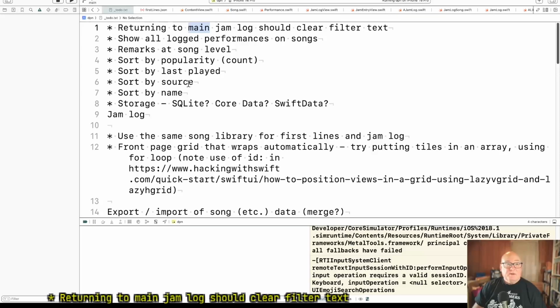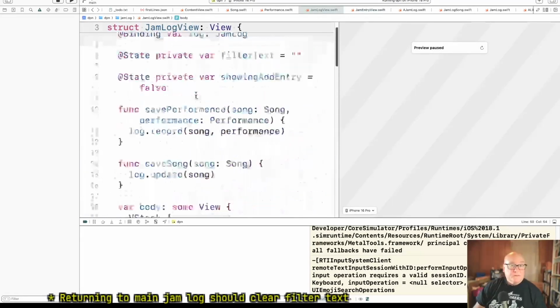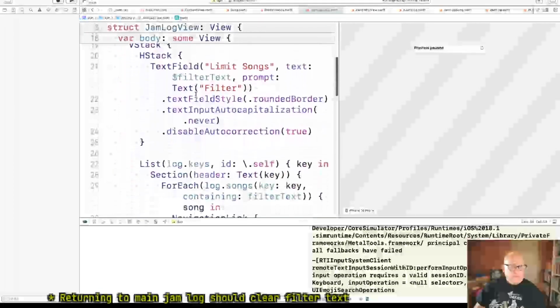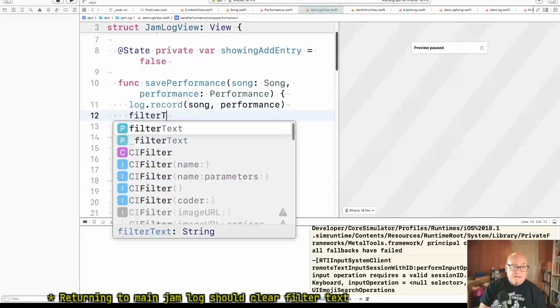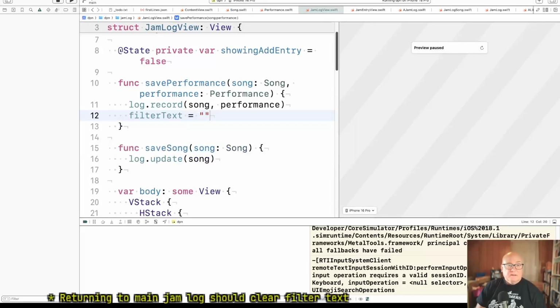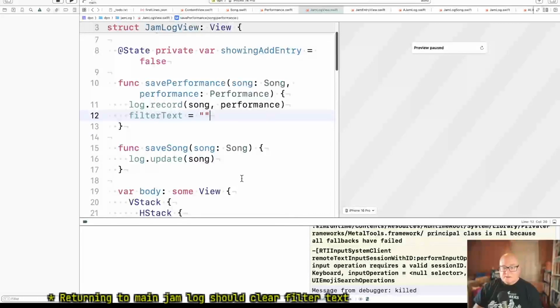Let's make that happen over here in jam log view. Okay, so save performance. We're going to clear the filter text. Okay, so I think let's make sure this is quite right.